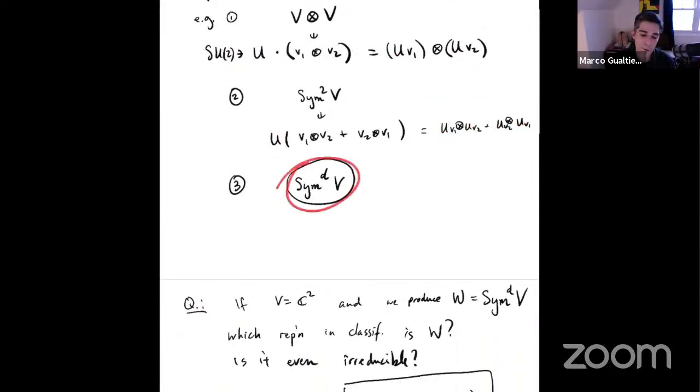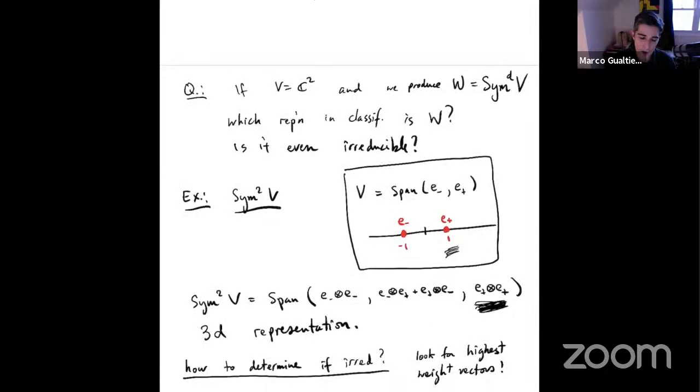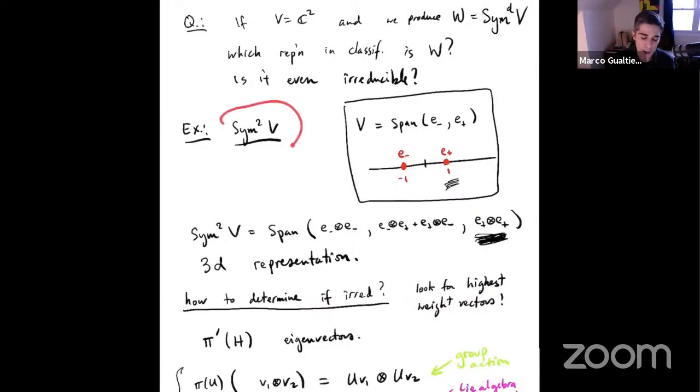Okay, and so therefore, any vector space which is a representation of a group, the symmetric powers will automatically be a representation. Okay, and so then the question becomes, okay, fine. If you take C2 with the standard representation of SU2, and you take the symmetric dth power, which representation do you get? We classified them earlier. So we need to draw the diagram of this homogeneous polynomials representation. And we can easily see this.